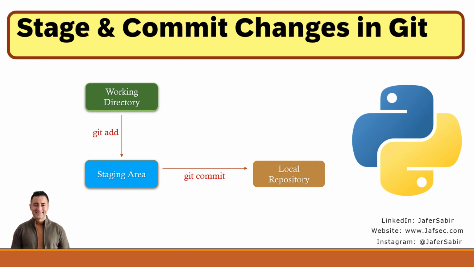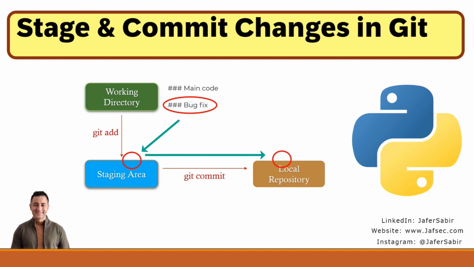And staging enables us to stage changes we want to actually commit. Staging is especially important when you're working on multiple things in your code at the same time. So for example, whilst you're working on the main code, you need to update a bug fix. So you stage the changes for the bug fix only, and then you commit the change for the bug fix with its own commit message, such as bug fix to resolve, let's say it's an authentication issue, so bug fix to resolve authentication. And then continue working on the rest of your project.